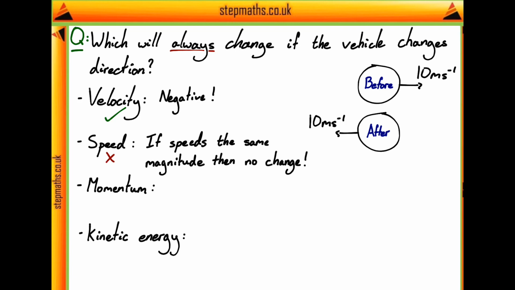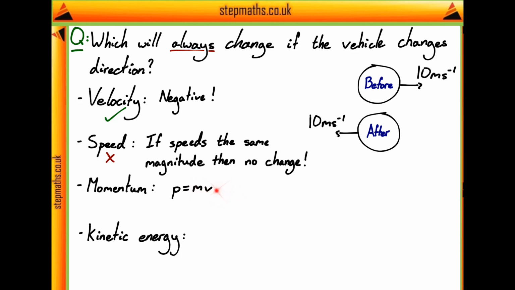Now we can go ahead and look at momentum. What actually is momentum? Well, we can remember this equation, P equals mv, mass times velocity. We've already said that velocity is going to be negative. So momentum is basically just some constant multiplied by velocity. And this constant won't change anything to do with the negative at all, because mass is always going to be positive.